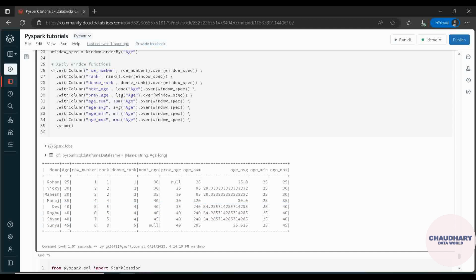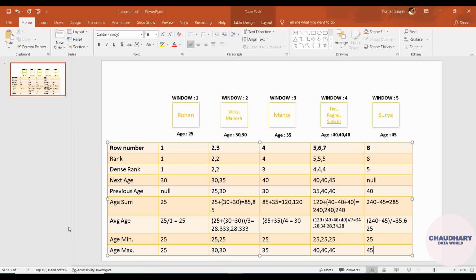So let's jump to the PPT so that we can understand how these functions actually work, because this is very crucial and many people in the data field are slightly or majorly confused about all the rank functions and all the window functions. They are somewhat horrified of it, but if you focus for 10 minutes you will get to know each of them very clearly. So here, first, row number, you can see it's pretty easy.